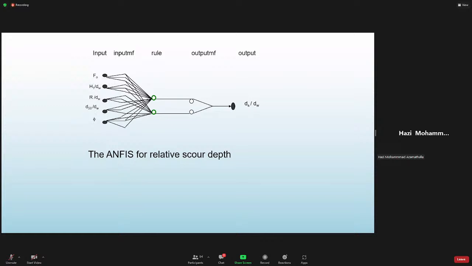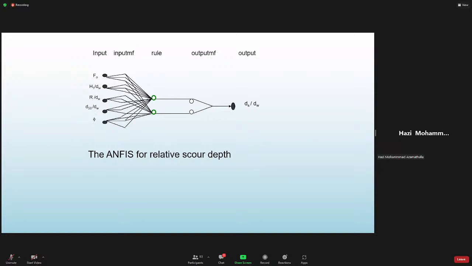Yes, please. Here you can see input membership functions and rules, then output membership functions and output. But designers are never happy, as I told, if you give so many rules. This one is at least okay, only two rules. Another student once brought 50 rules, and I became mad. Sometimes for research purposes papers will come, but in reality, if you go to any NHPC design office, they never appreciate it. That's what I want to say. Okay, next please. So, some drawbacks.